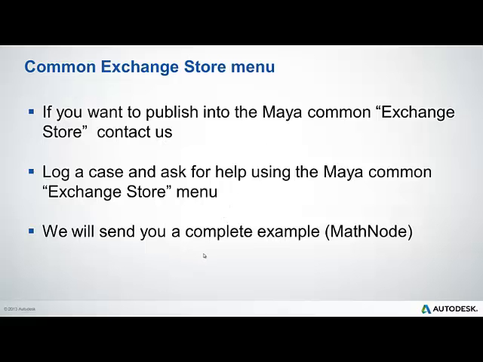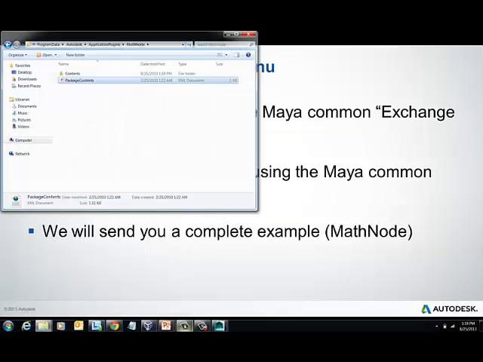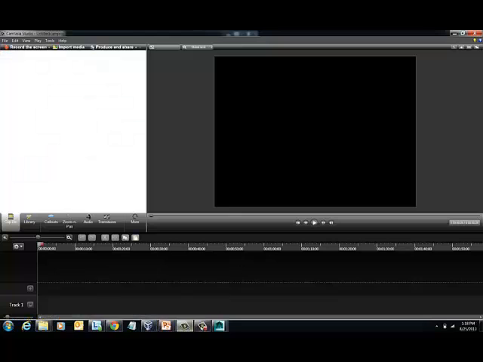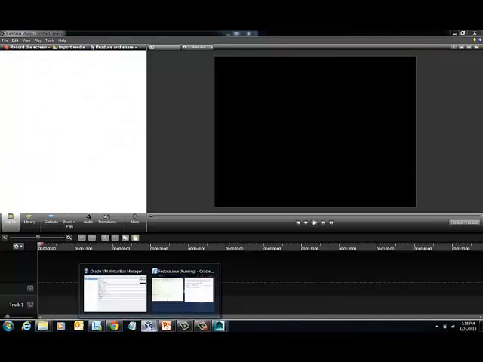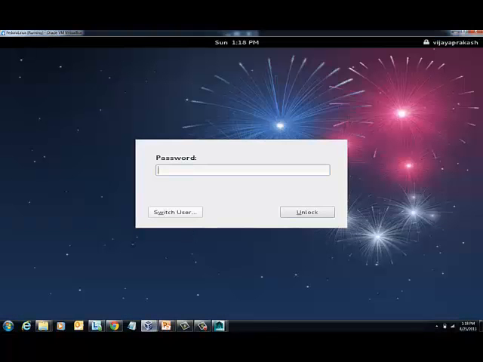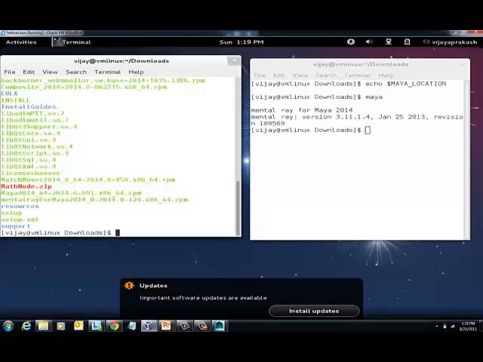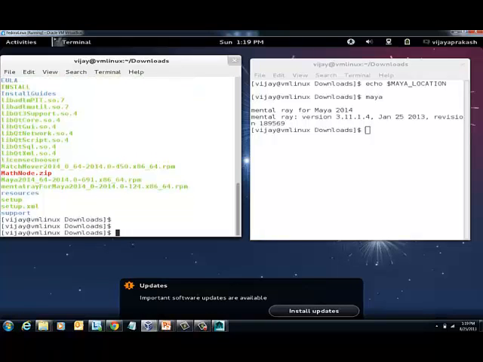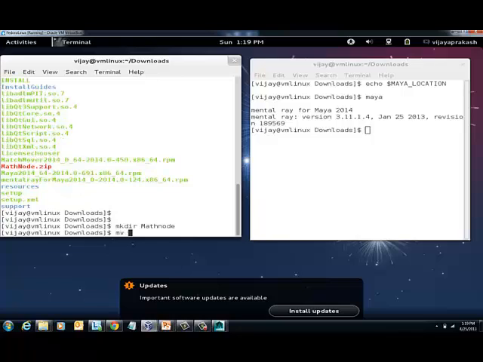Now I'm going to explain the Linux installation. This is a Fedora Core Linux environment. You can see the terminal. I'm going to create a mathnode directory.